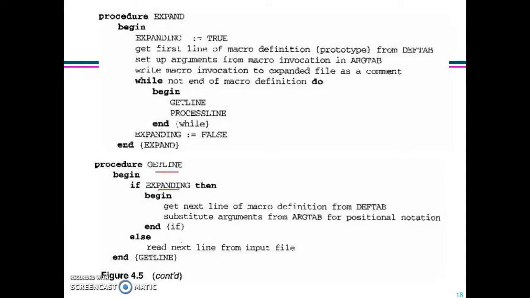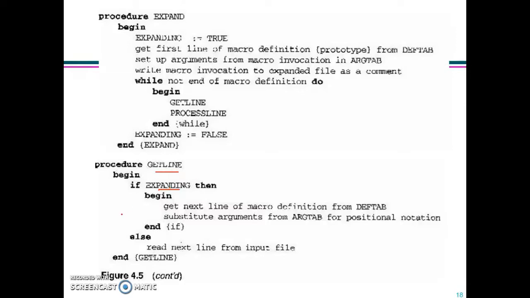If expanding is equal to true, that is, if it is a macro call statement, then some set of statements stored in the deftab will be taken in the place of the macro invocation statement, that is, replacing the macro invocation statement with the statements given in the deftab.